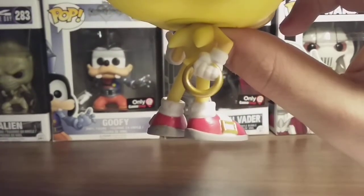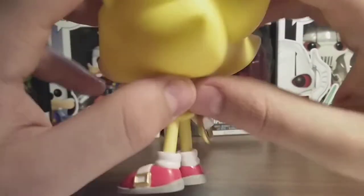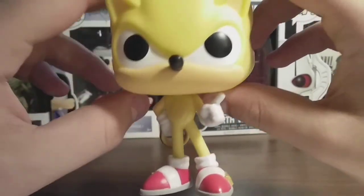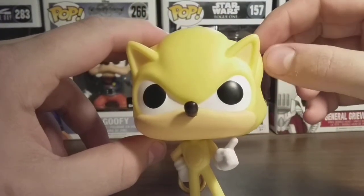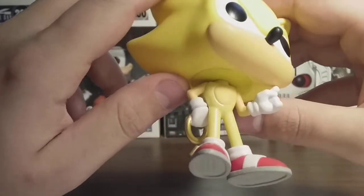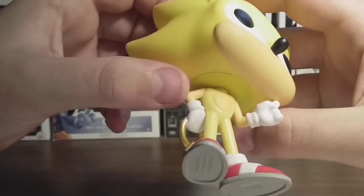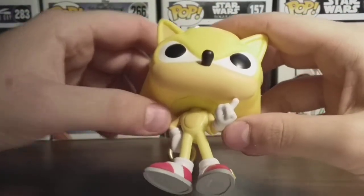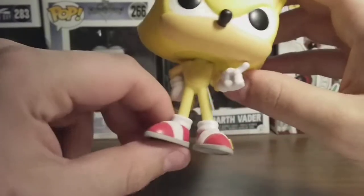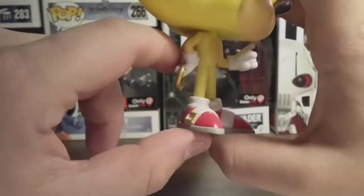This Pop is painted better than most Pops. The ring's painted really metallic gold that he's holding, and his other hand is painted out really well too. He has his finger pointing, like in the logo — sort of like when you first start playing the game, the Sonic logo pops up and he has his finger up in the air like that. The rest of his body is pretty much solid yellow. The circle on his chest is a skin color too, just like his face, just like in the regular Sonic — but it really blends in with this yellow Pop, so it's hard to tell on camera, but it looks better in person. And then he has the red sneakers with the golden buckles and the little things around his ankles.